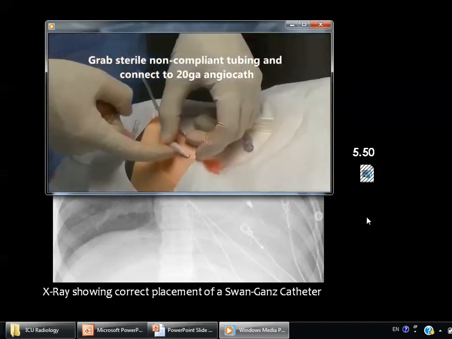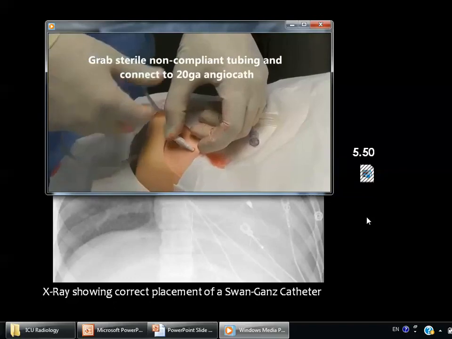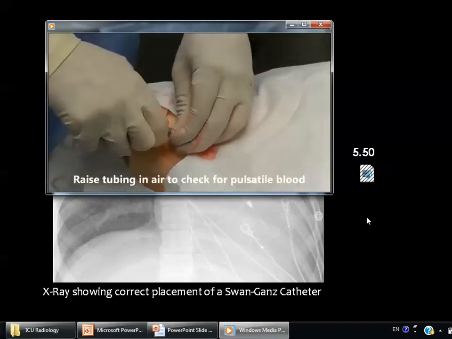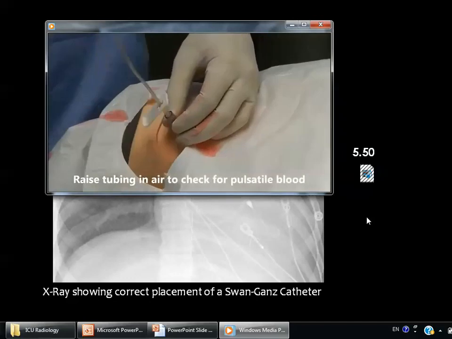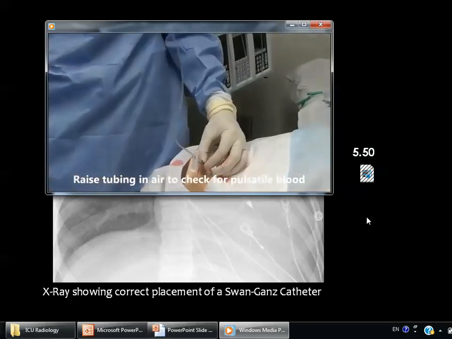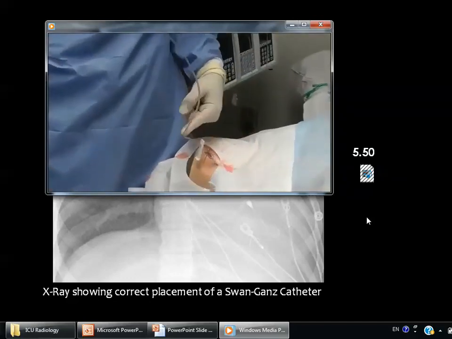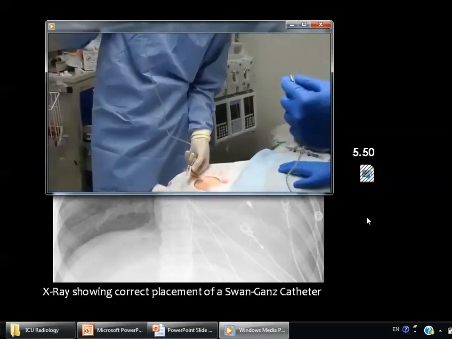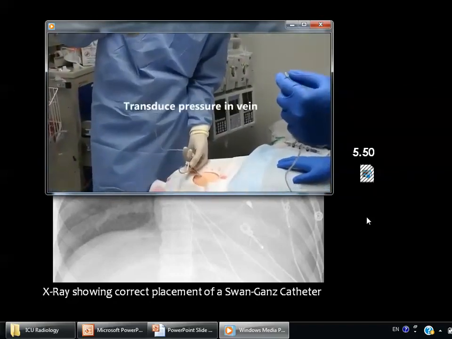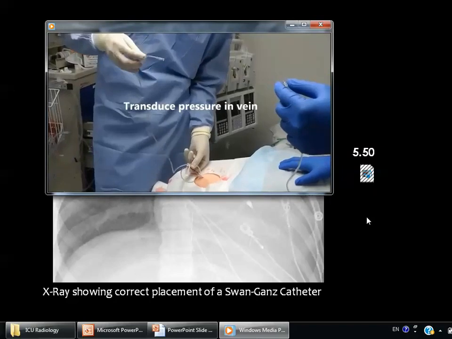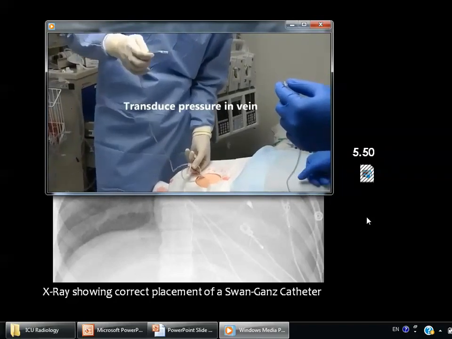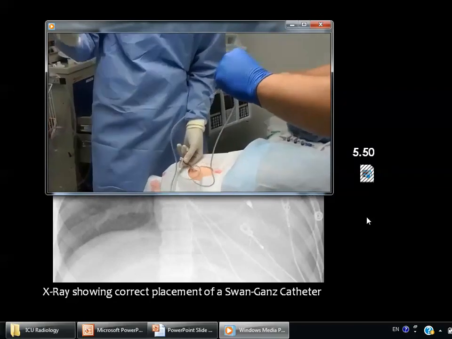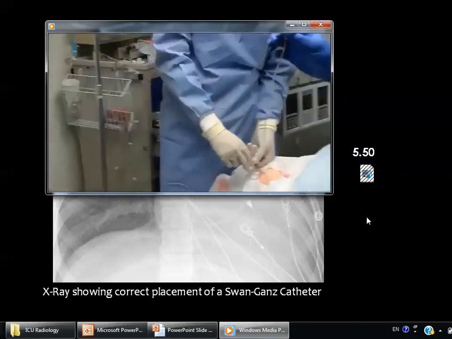Always make sure that you're occluding any kind of catheter directly into the vein so it's not open. So now I hook up my tubing here and I raise it up. And that looks venous to me. If it were arterial, this blood would be coming up. One last thing that you can do to really make sure that this is truly venous is to transduce the waveform, and you need an assistant to be able to do that. So I'm going to hand that to you and go ahead and hook it up to our transducer and we'll look at the pressure. Pressure's good, so this thing is venous.